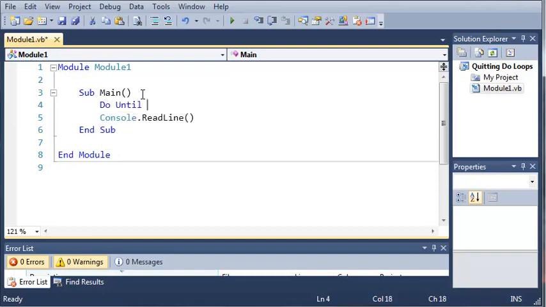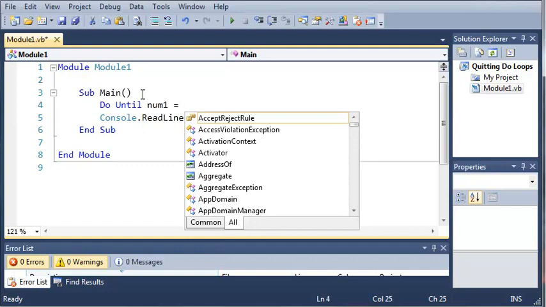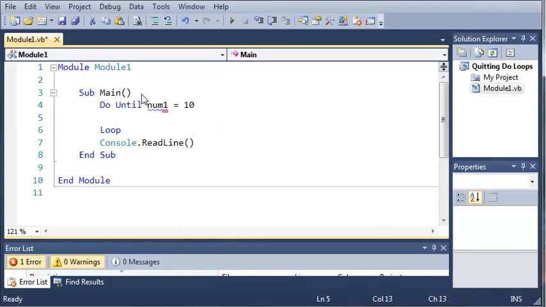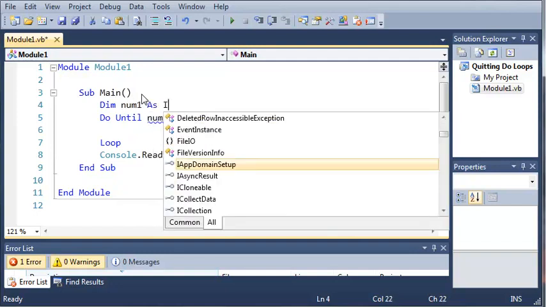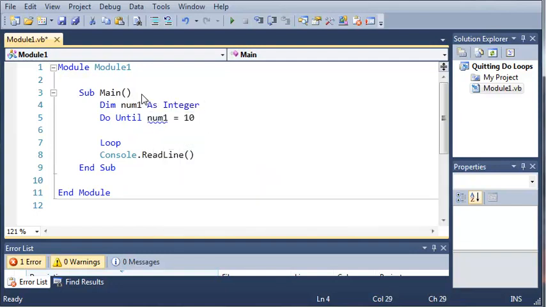So let's do until num1 equals 10. Then go ahead and loop. Now let's come up here and create num1. We'll declare num1 as integer and we will set it equal to 0.